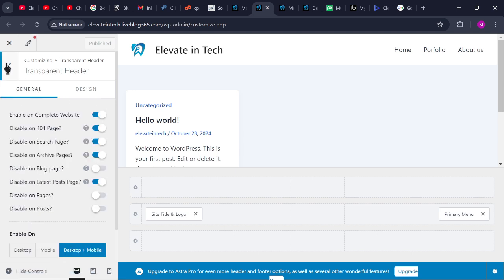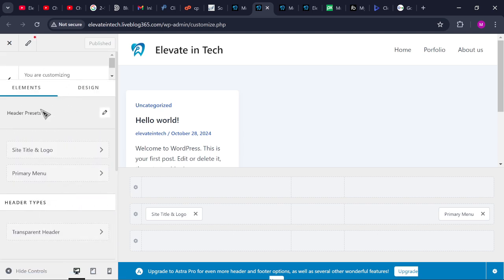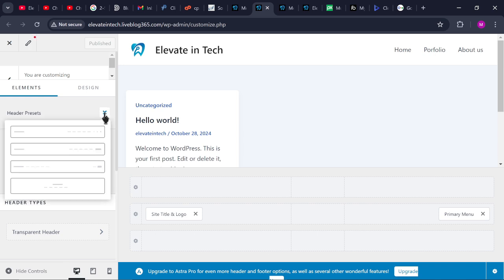Then you go back. For those asking how will I see different ones, you can come here, header presets. If you come here to header presets, you see different types of header presets, how you want the header to look.